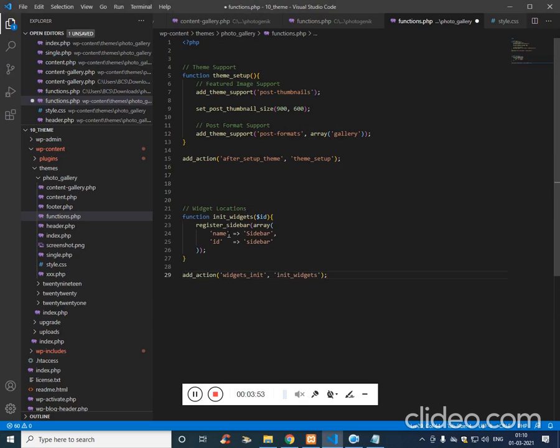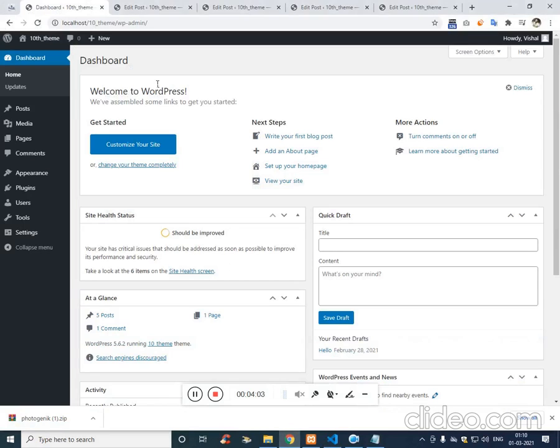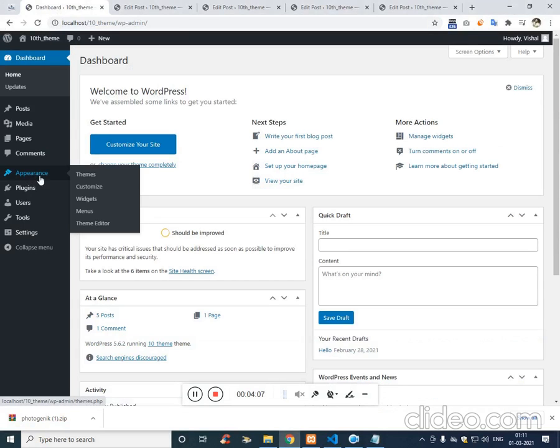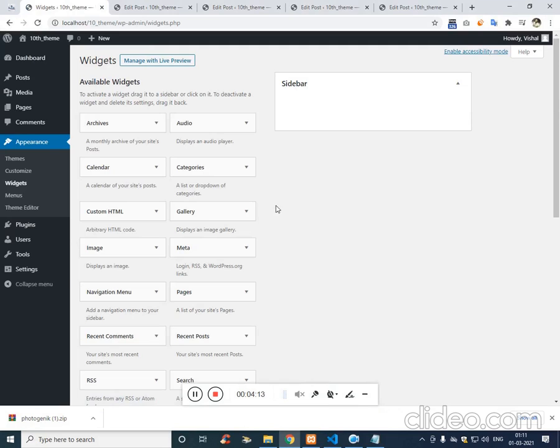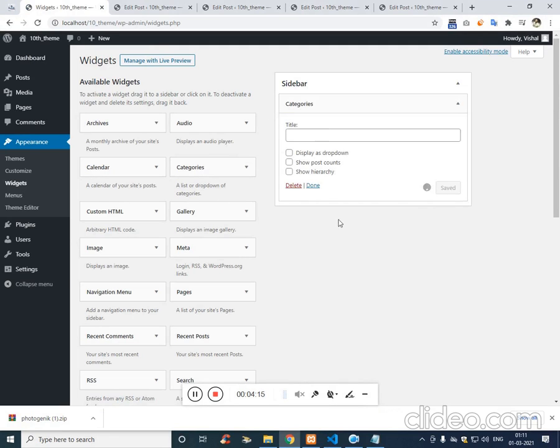So here simply add this code. This is the function that will be called when widget init is called. So here we are registering a sidebar. Once we have done it, we could see the sidebar section under appearance. Now click on add, and there would be a section called sidebar. So let's add a category to it.